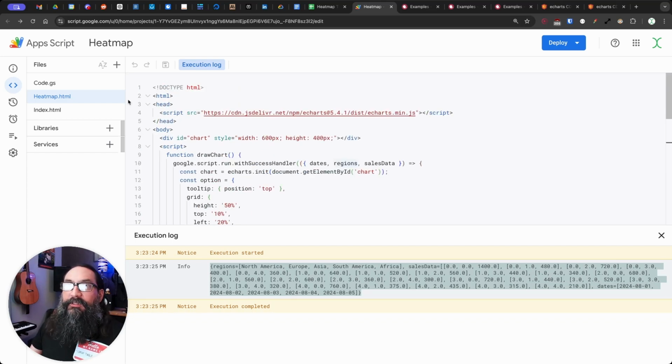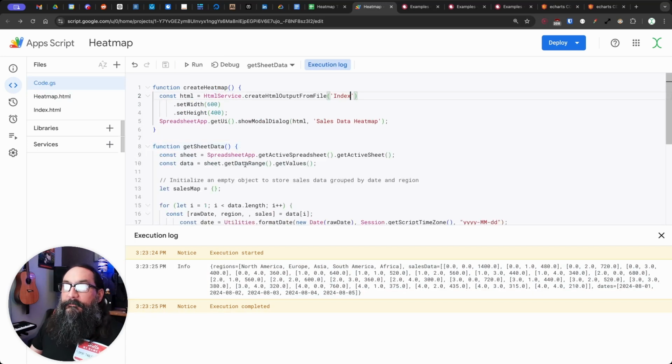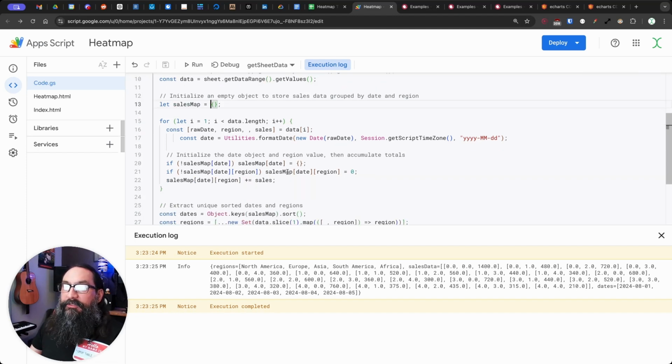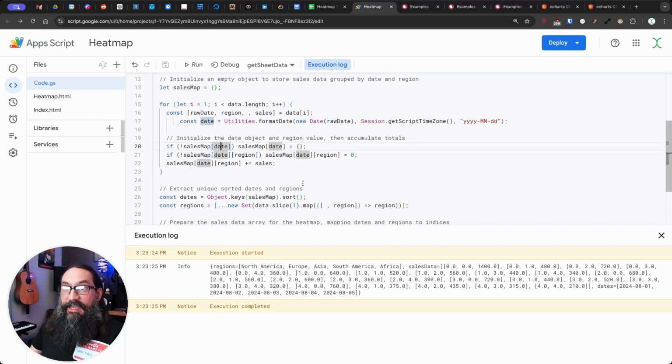And every combination of your sheet and the next chart, it's going to be a little different. But in this case, the function I'm using, just to walk through it real quick, what I'm doing is defining an empty object, then going through each row, converting that date here first, and then just looking to see if I haven't logged this date yet, start out with an empty object. Otherwise, go to the sales map to that date and then into its region and just keep accumulating that value. So I'm adding whatever the sales were for that date, for that region, to what it currently is, and just initializing it to an empty object or 0 if it hasn't run for that combo yet.